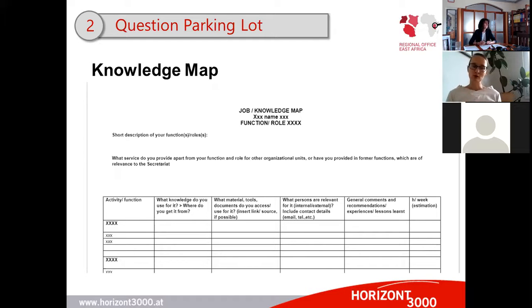So there is one method that is called knowledge map or job map, which is a structure that should help and guide the person leaving or the person changing position to write down and structure the knowledge that he or she has been using.